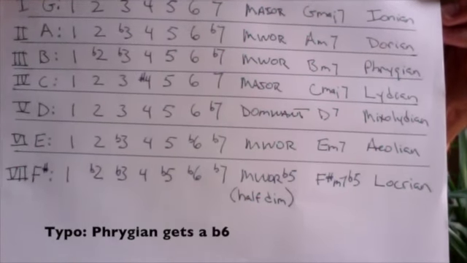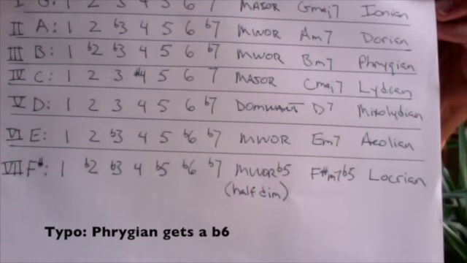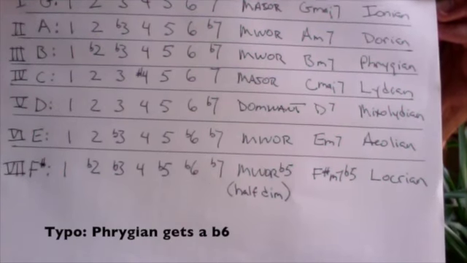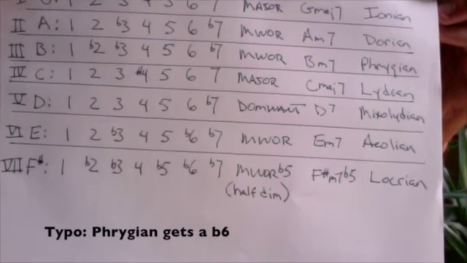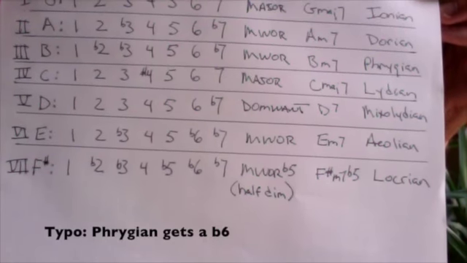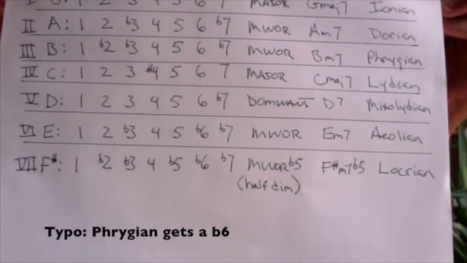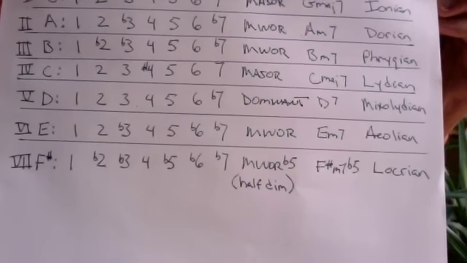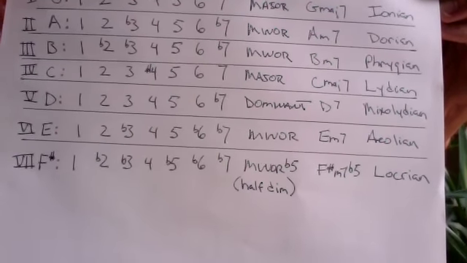At this point, what I want you to do is, if you look at those chord names, G major 7, A minor 7, B minor 7, C major 7, D dominant 7, E minor 7, and F sharp minor 7 flat 5, that's what I want you to memorize. Now we're going to start working on one scale at a time, but even though that's the case, I still want you to memorize the chord that is produced from each scale in the key. So memorize those chords, and I'm actually going to right now show you a way to play all of those.